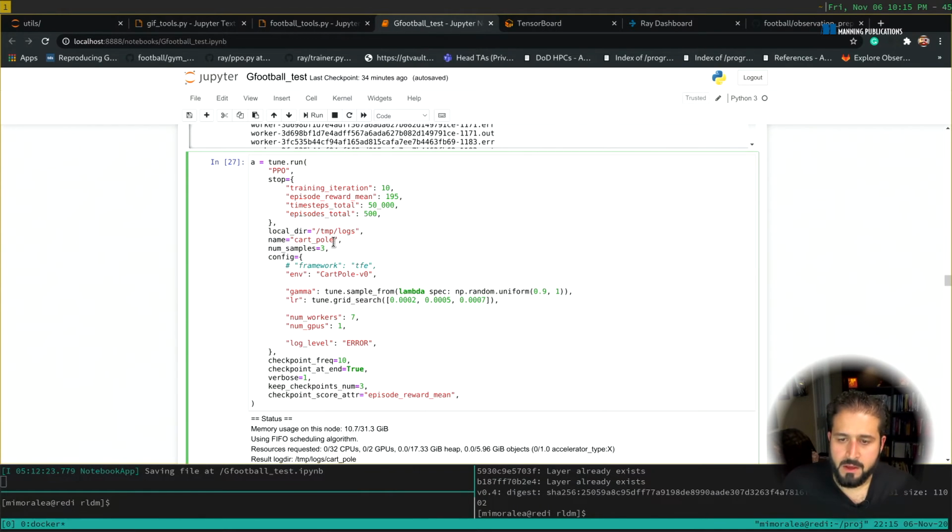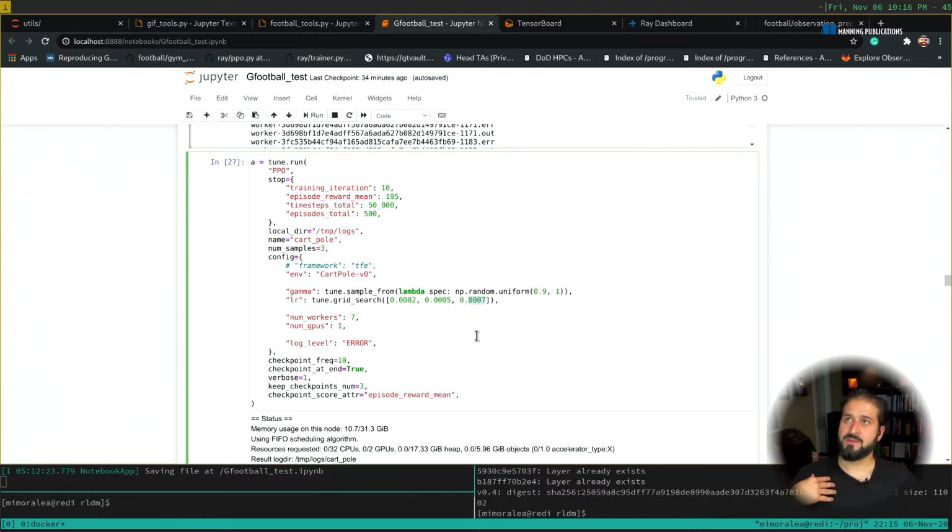Okay. You can see here, I'm actually doing the same CartPole. This is the CartPole environment right there. I'm saying, hey, pick a gamma between this and this, and you can see here, this is a sampling that you can do, uniform. Now, I'm not doing this because I recommend that you play too much with gamma. I'm only doing this to give you the information of what you can do with this, okay? And then you can also do the grid search, which is more like, fix this value. I want this value to be tested, I want this value to be tested and this value to be tested.